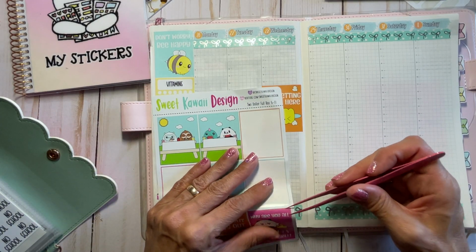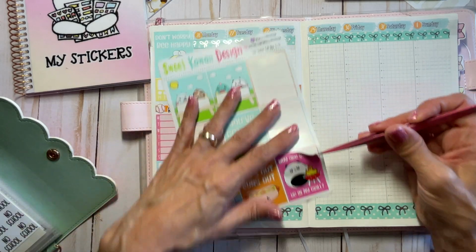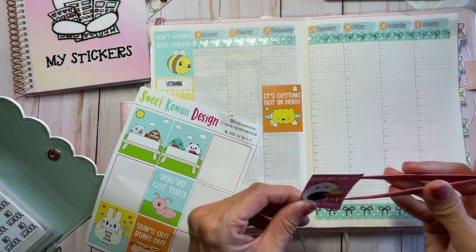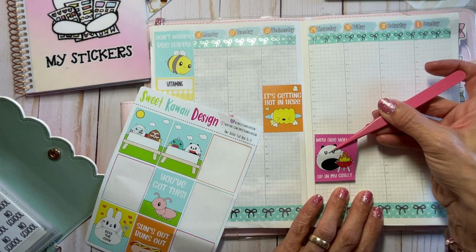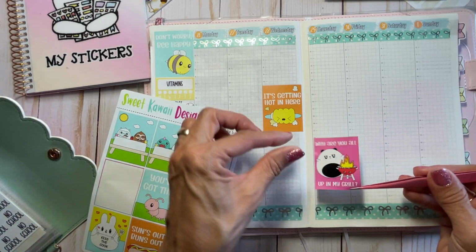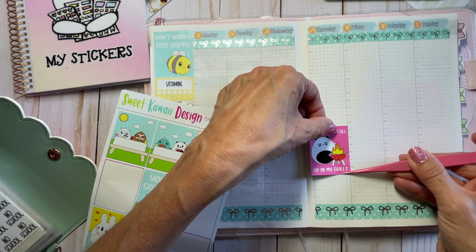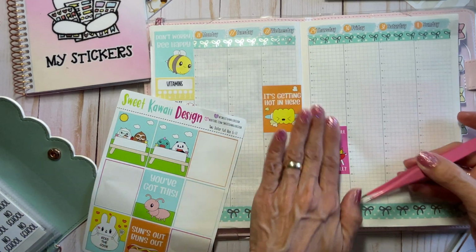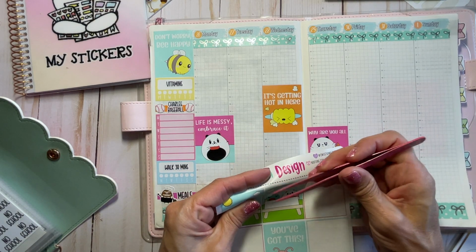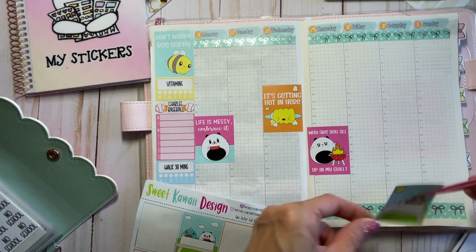I got this one. Why are you all up in my grill? That's cute. That one will go here. Actually, I can move it out a little bit since it's so cute. And then I think I'm going to put those two down here just because they look fun. It'll have to be out a little bit.